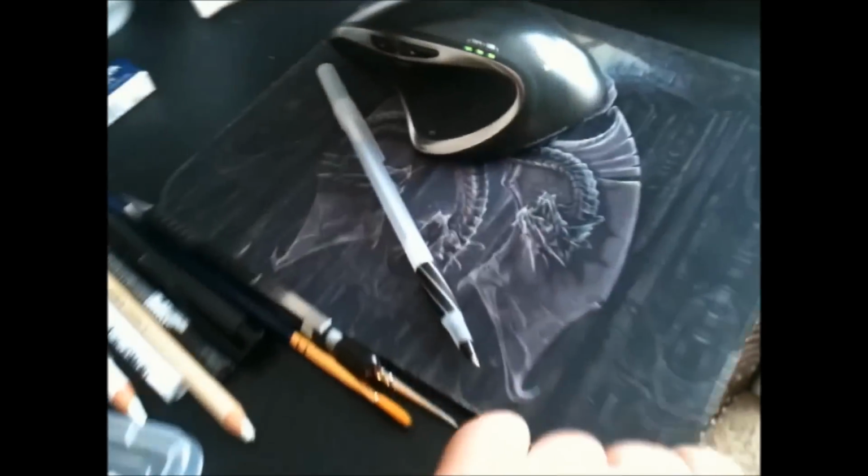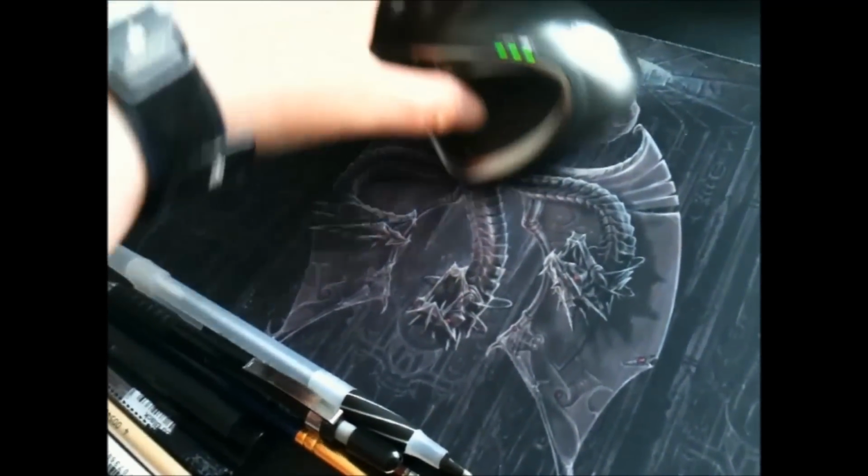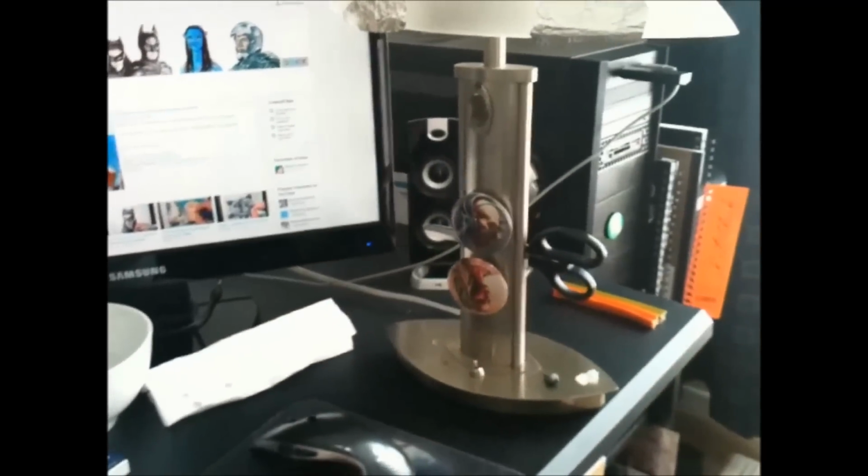My mouse pad, I got this from DeviantArt a long time ago. It's upside down, but whatever. Anyways, here's my light.